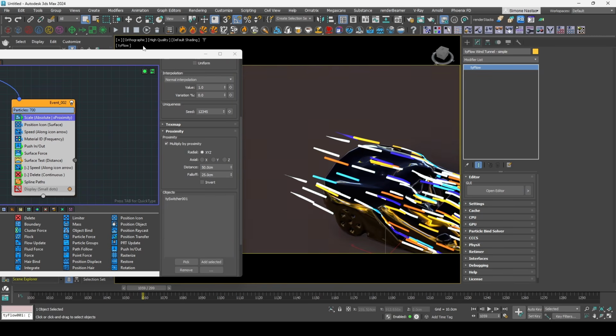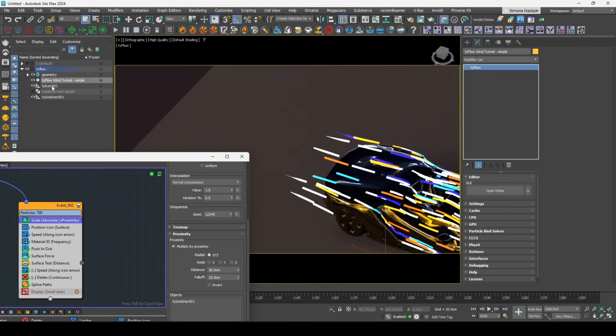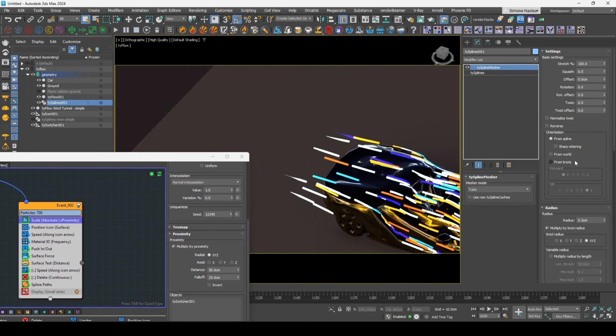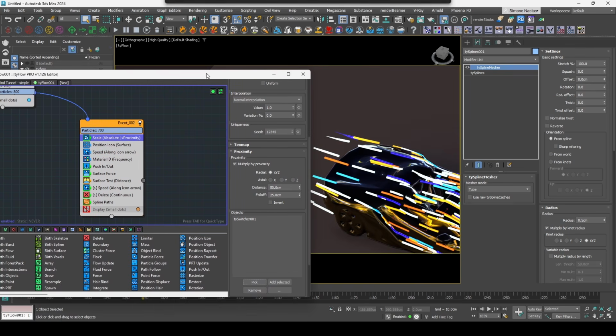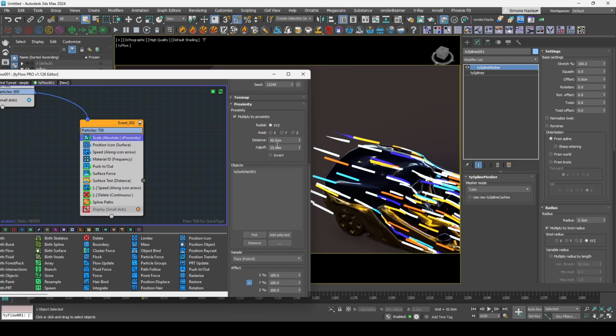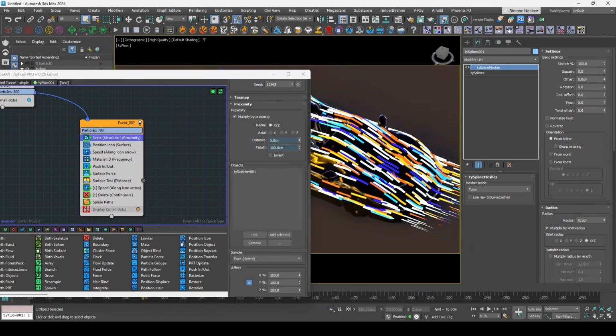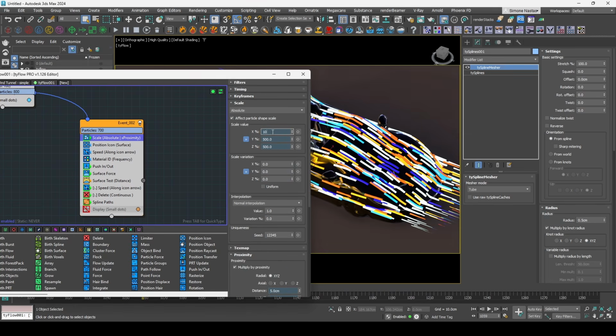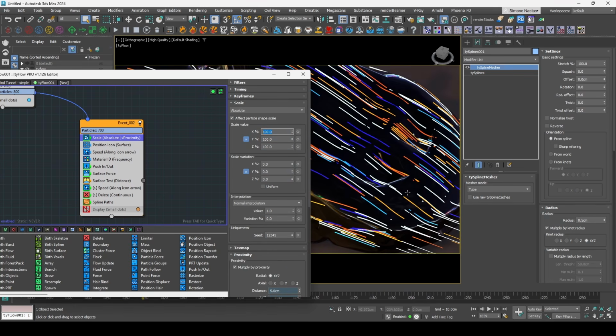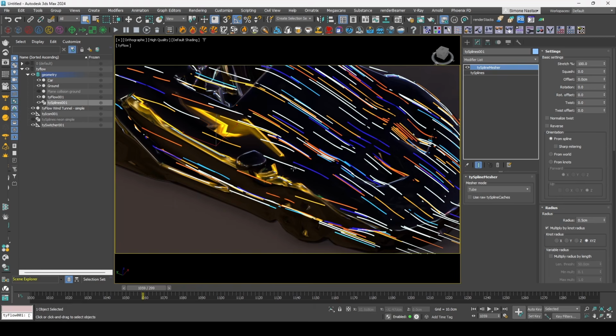This is done because I set the spline, the TySpline, to multiply by not radius. And what I can do here is change the falloff and keep this. This is the minimum distance where they're going to be at full scale, and I can keep this close to the car. And I don't know if you like them this big, but I'd say something more like this, like the reference. And that should be it.